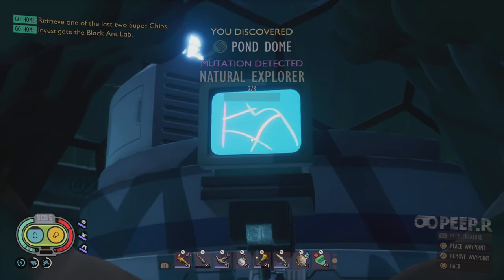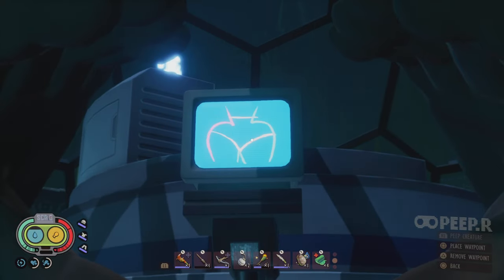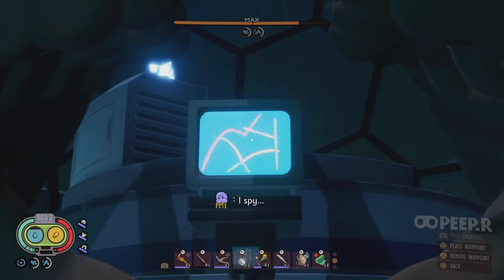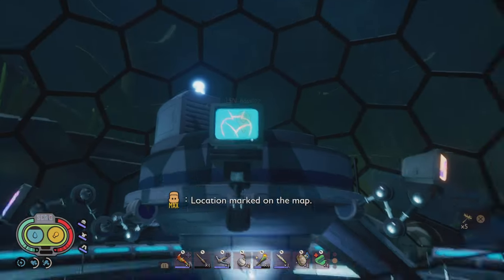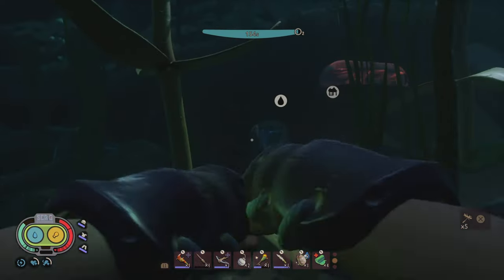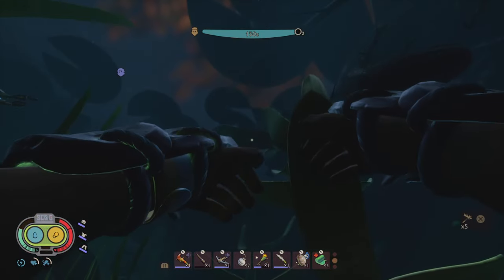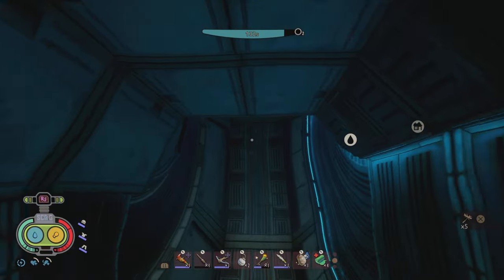Yo, boys, come here real quick. Oh my gosh. Nice. Wait, what? Why is that? It's a girl. Wait, I remember there was another opening too. Oh, right here. Come back down. There's something else here. There's another lab, basically.